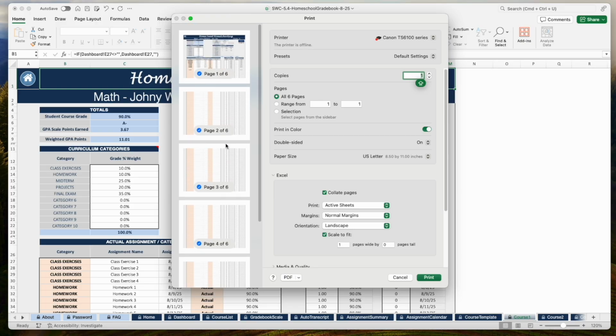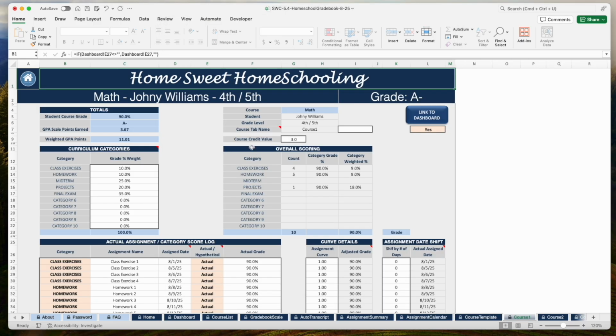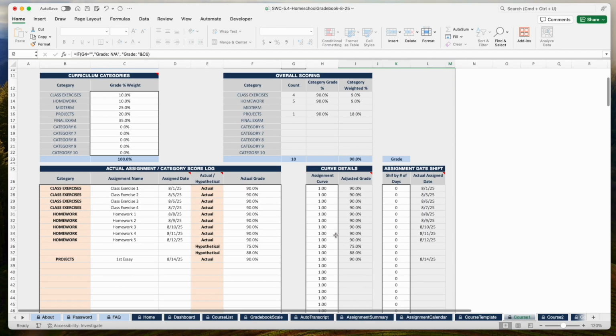So if you were teaching somebody else's children in your homeschool, then you could share course reports with them, which is a pretty nice feature. They're preset for that. And you've got the name of the student and the class that they're in, the overall grade. So I'll show you something else too. It's a lot, so it's probably not gonna let me do it.